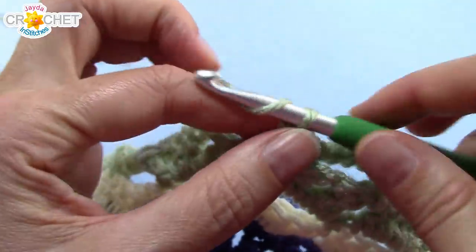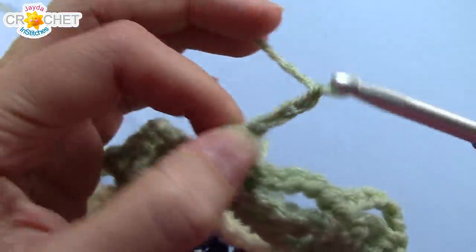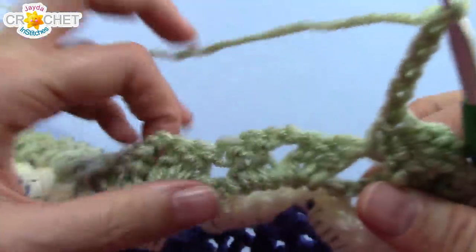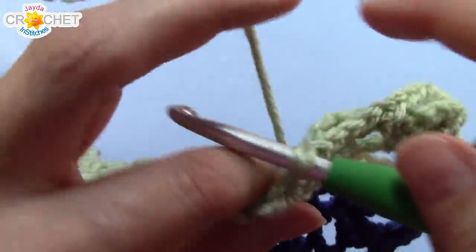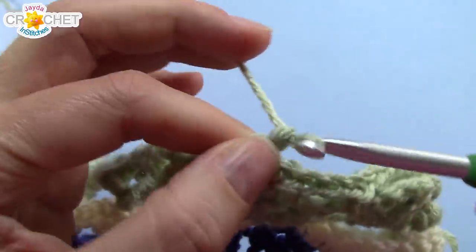And that's all you've got to do all the way across. Make sure you chain 5. Skip over the shell, find the space between them, and single crochet. And I'll catch up with you at the end.